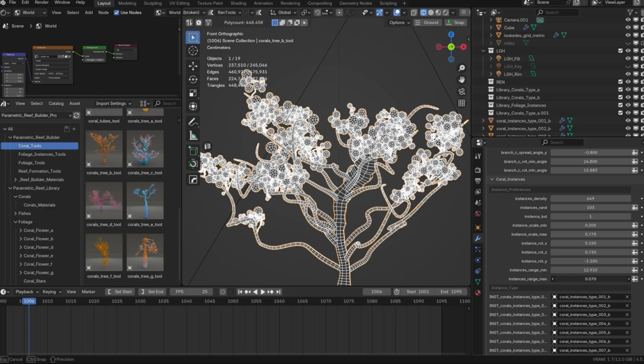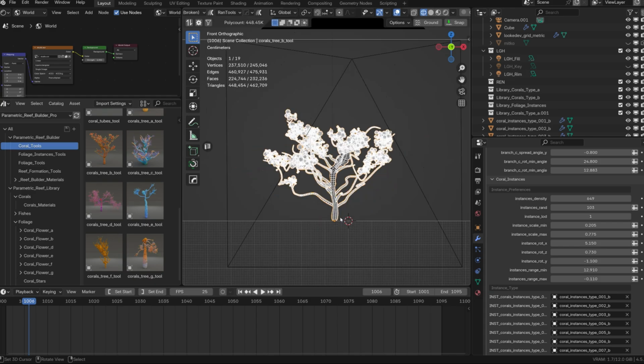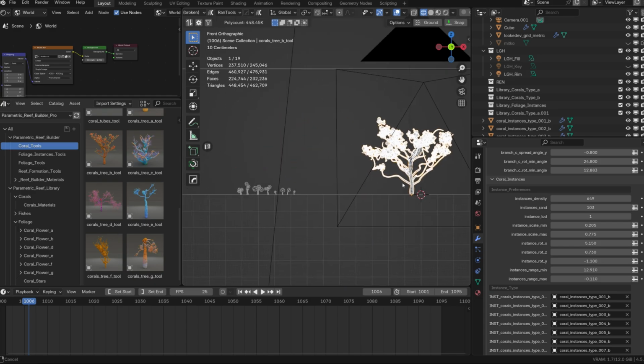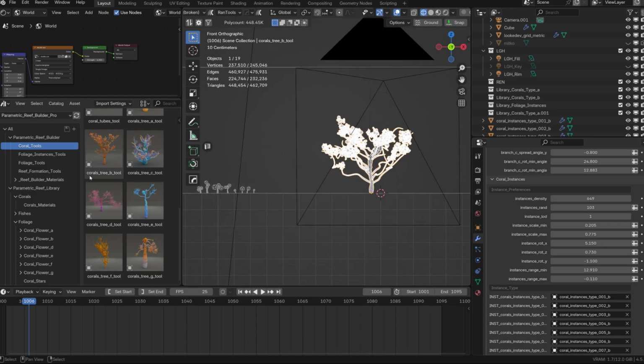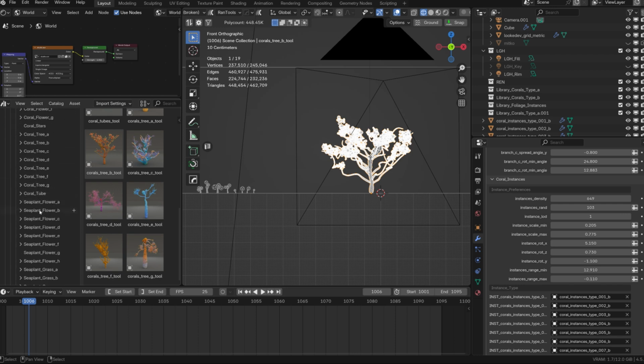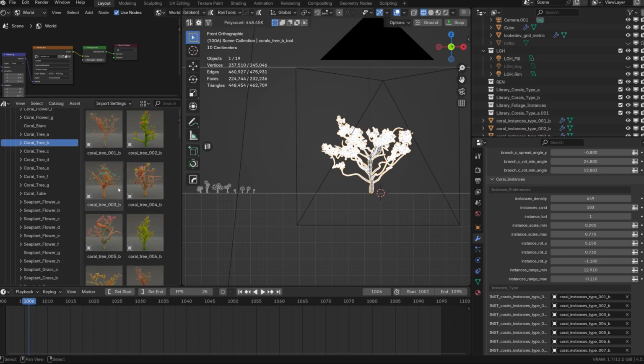You can of course move them at the tip or everywhere along the strand. And I want to see what I've made with this Coral 3B. I've made these fellas here.